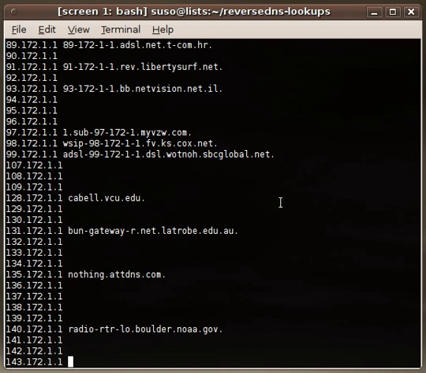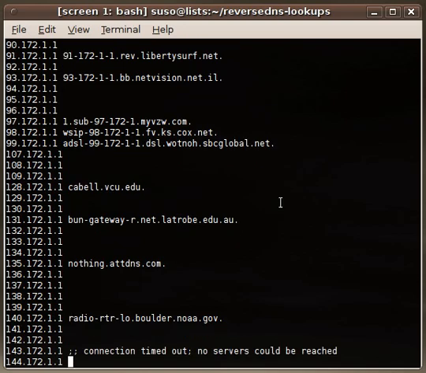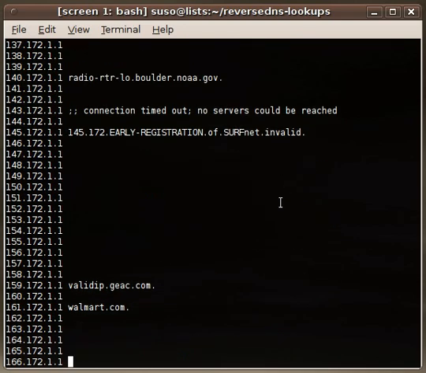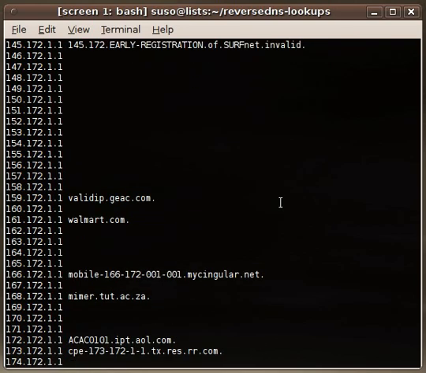So I did it with a simple bash command line, of course, and you can see it's sending out all the data it's finding right now.